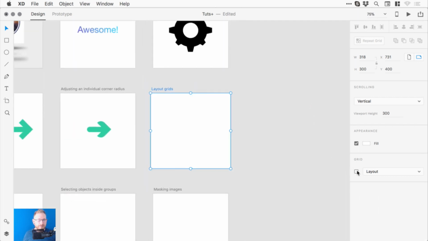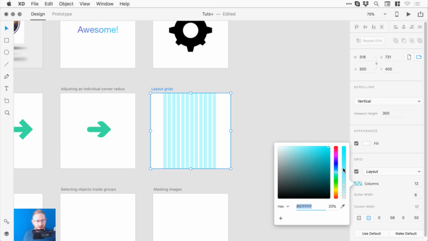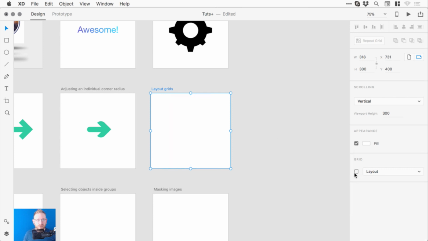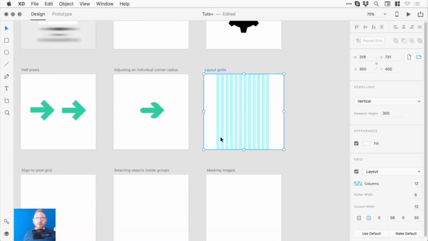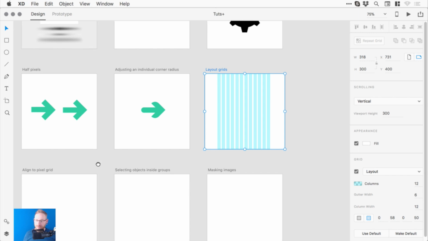Oh, and by the way, you can turn it on and off just by clicking the checkbox. So you can check your grid, drop its transparency if you want, if you want something really subtle that doesn't interfere with your ability to view your design, or you can just turn it off. So yeah, really, really cool addition. Love that one.